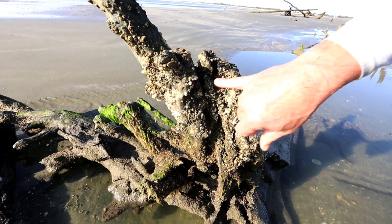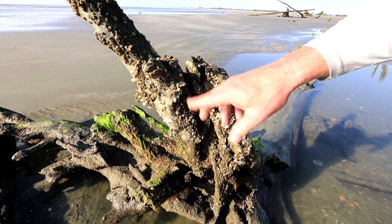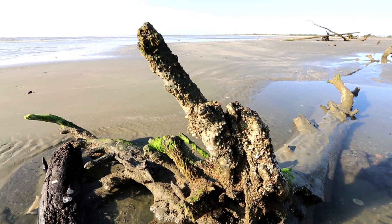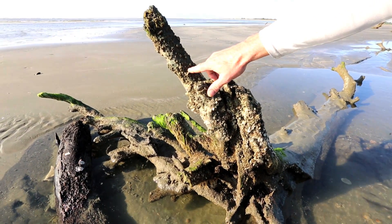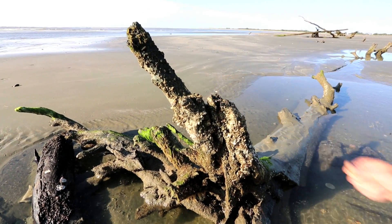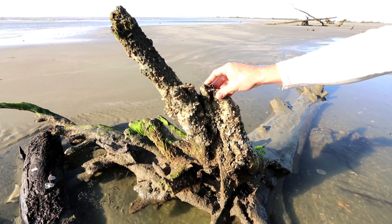These barnacles — they're like a curled up crab or shrimp inside of there. Right now they're just holding their breath. But when the tide comes in and covers them up — it's low tide right now, at high tide this tree's trunk is completely underwater — the little door opens up and it looks like little hairs coming out. Those are like its legs and claws catching little bits of food, mostly plankton. They're crustaceans like crabs and shrimp.